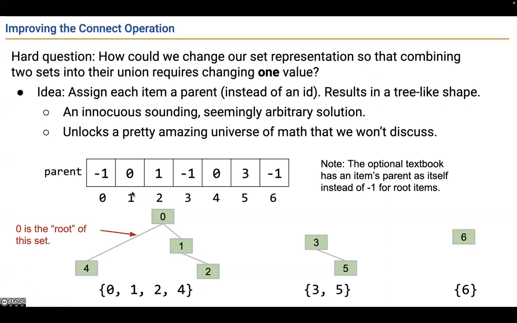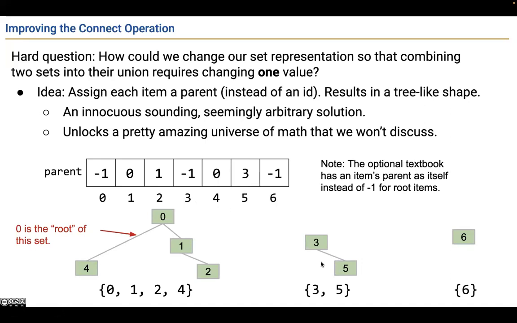And then I can look at item 1, and it says, 1, you are a subordinate of 0. And then I look at 0, and the negative number tells me that 0 is the boss. It's the big boss of this team, and the negative 1 tells me 0, you are no subordinate. You are the boss. You don't belong to anybody. And this holds for all the other ones in the array too. So 4, you belong to item 0. So I look up 4, the number 0 tells me 4, you are a subordinate of item 0. And 5, I look it up, you're a subordinate of item 3. And 3, you are no subordinate, you're the boss.